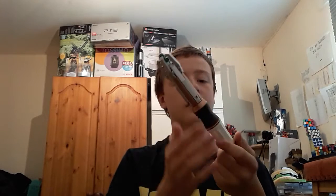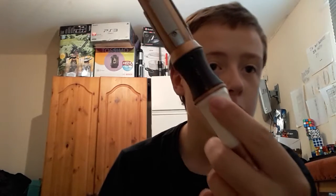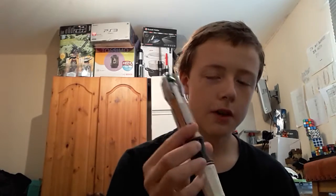But that's the only thing that's keeping it on. We've got the copper ring section here. You've got the black leather handle effect, which is actually just painted plastic, which is slowly rubbing off, as you can see there. Also, you've got the top button, you've got the second button. Top button usually extends the screwdriver and opens the claws, but unfortunately, this had a little accident, so I've had to modify it. Then the second button activates the lights and sound. This is the one that I usually used a lot.